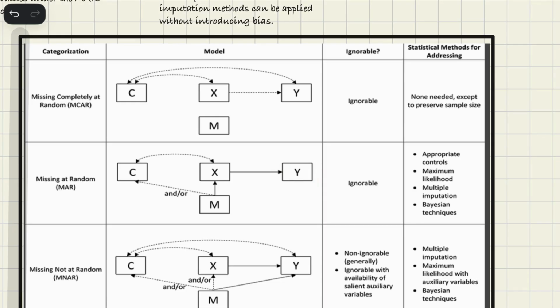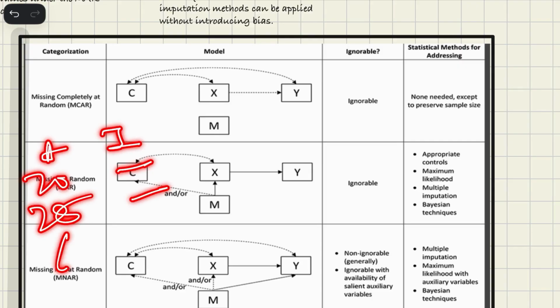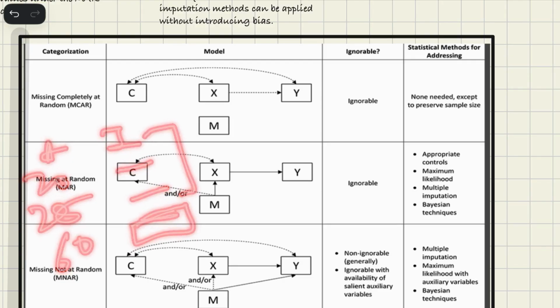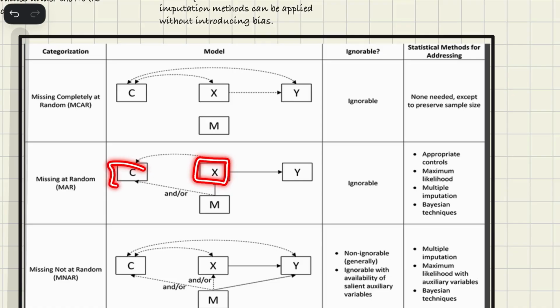Alright, so you see we have age and income. So age 20 income missing, age 25 income missing, age 60 we have income. So income is missing because of the age, so we already know why it is missing, right? We have that variable. So generally, can it be ignored? Generally yes, if modeled correctly. So we can use appropriate multiple imputation, maximum likelihood methods, or appropriate control methods.